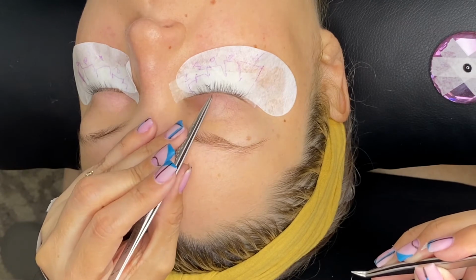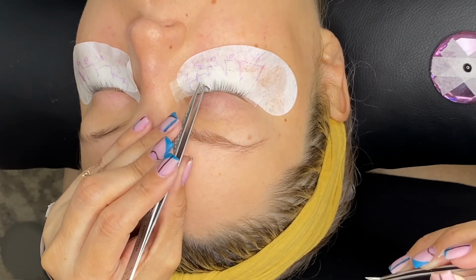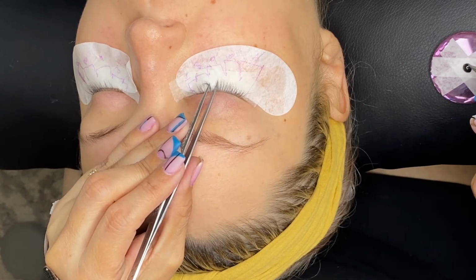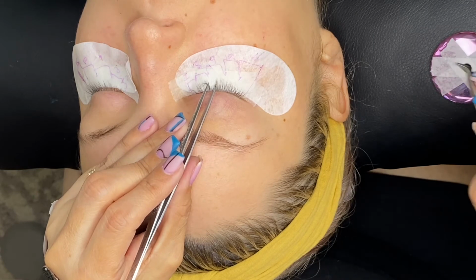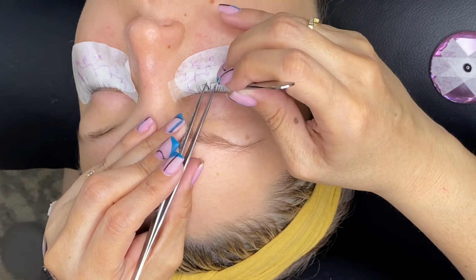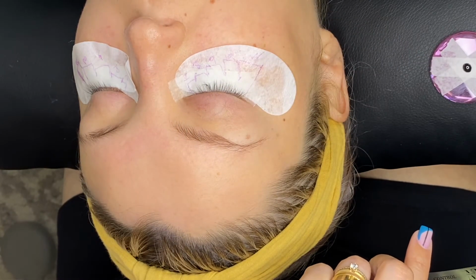So basically this is what we're going to be doing this whole time, and I am going to fast forward it just because this is a long process as is, and what we're doing is a repetitive movement. So I figured that we could just fast forward this and you guys can see the results in a little bit.